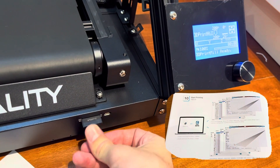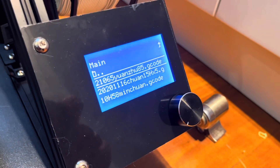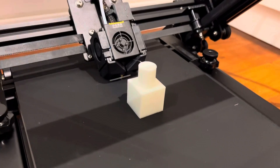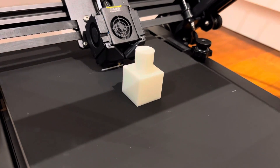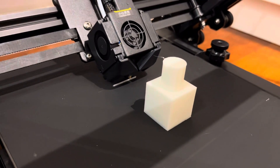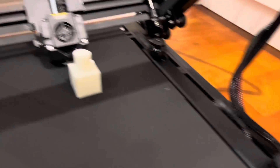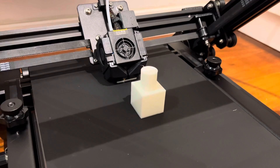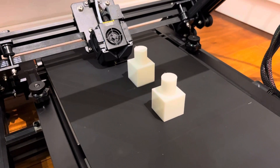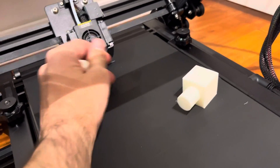Now it's time to pop the SD card in and get printing some of the preloaded files. I guess we'll start with Yuan Zhu — I have no idea what this thing could be, but I'm pretty excited for my first print. It looks like it finished printing a cube with a cylinder on top, and now it's starting to print something new. It's only 10% done — it's trying to print 10 of these things? I don't know that I need that many. These things appear to be pretty useless. I'm not sure what they are, but if you know, let me know in the comments.